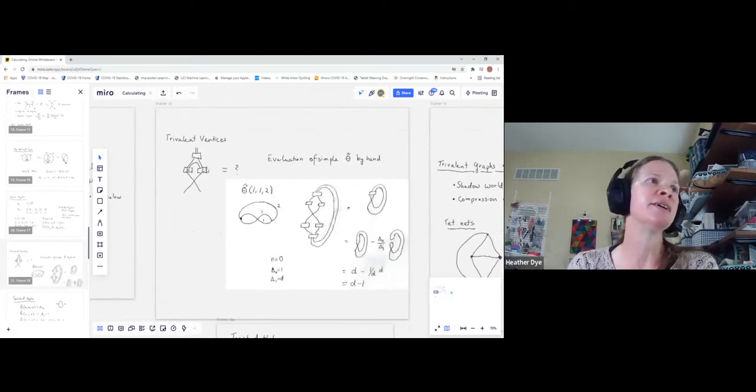So here we're back looking at our trivalent vertices, and now suddenly these strands coming from our trivalent vertices can cross. So this would create the twisted theta that we saw earlier. And for a simple twisted theta, where we have low strand numbers in here, we can fully evaluate this by hand.